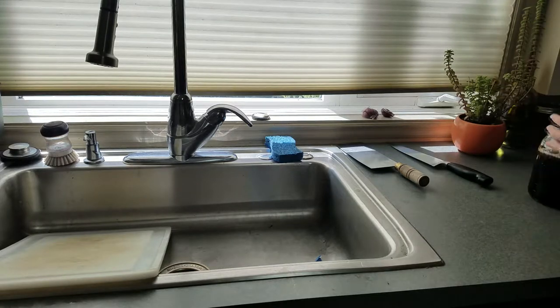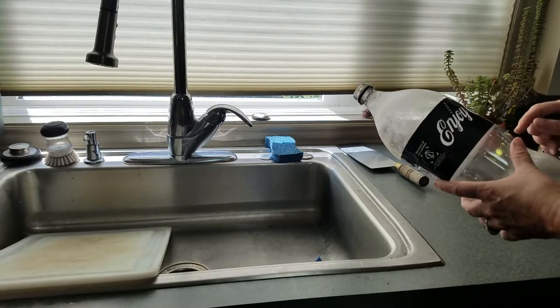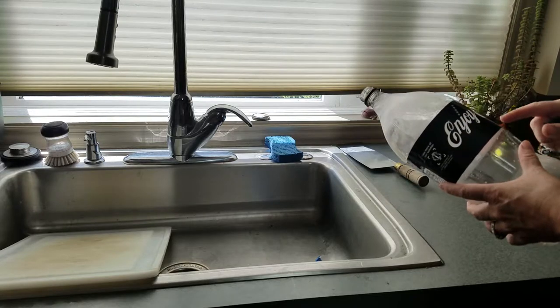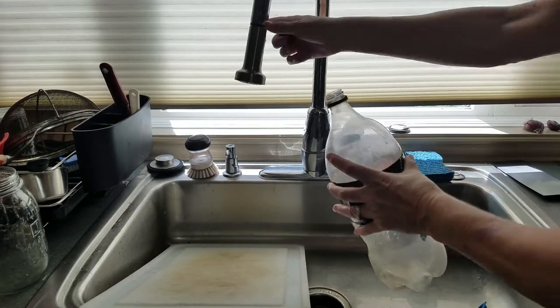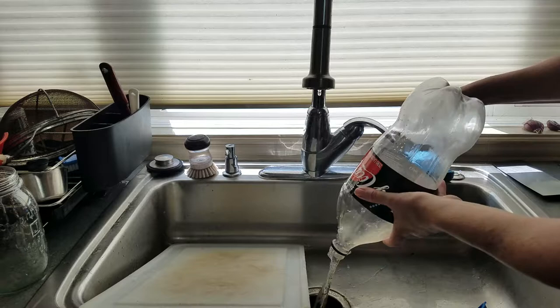A little tip on what to do with these two liter bottles. You can do lots of things with them — you can make bug traps out of them, mouse traps, several other things. But what I'm primarily doing today with these, or as of recently, is storing water in them.